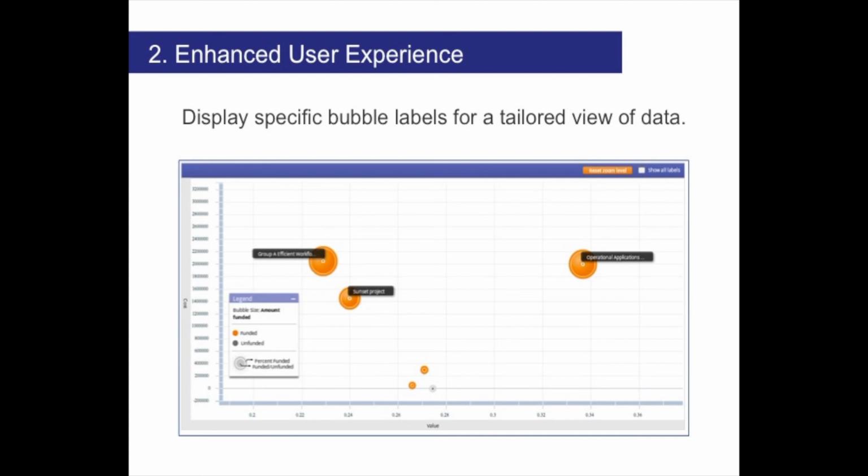Another great enhancement is really being able to tailor a specific view, by turning the data labels off for the individual bubbles. Previously we could either have all the labels on or all of the labels off. Now I've got the ability to highlight specific bubbles and turn the labels on and off so that I can, again, focus the information that I want to be sharing with the group, or just really focus everybody's attention on specific data points that I want to make sure that we're looking at.